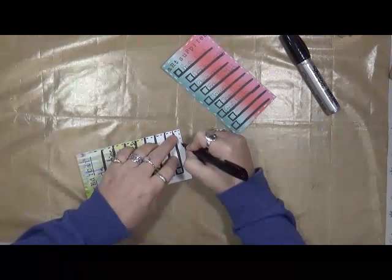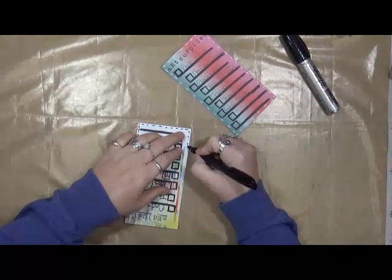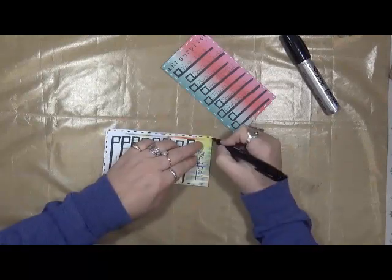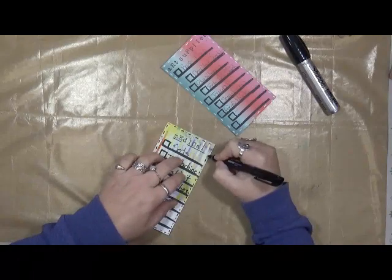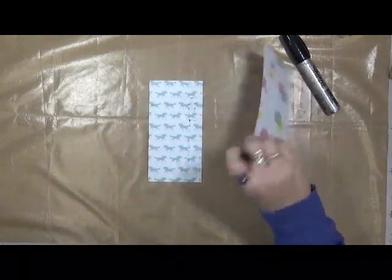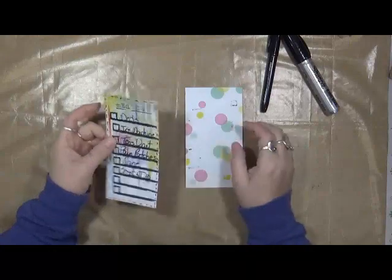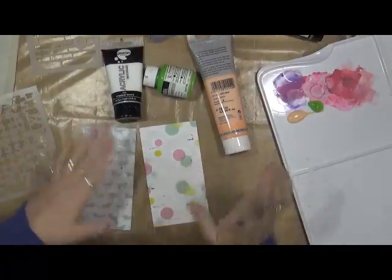Right now I'm putting a border around this one just because I can. And then of course the black pen will stay, unlike the Posca. And it does show through a little bit. So let me think about this for a second, see if I'm going to actually put art around this. I'll be right back. All right, so yeah, I can't just leave these as is.